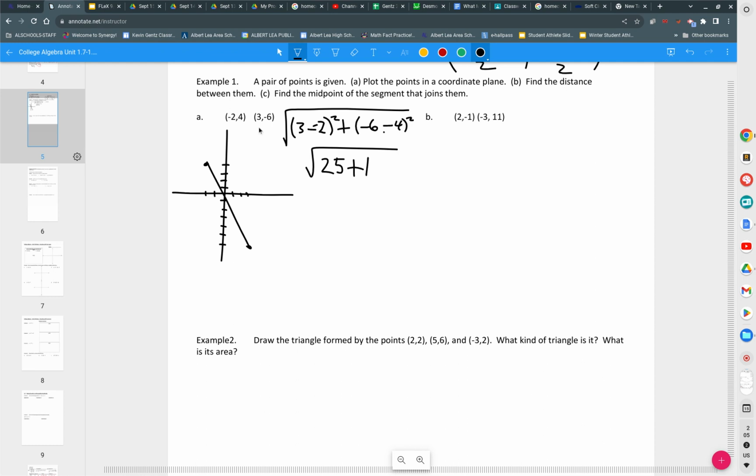Squared is 100. Please make sure that these numbers you put there are always positive. When you square them, they'll always come out positive. You shouldn't have a negative anymore. We add them together, we get the square root of 125. If you could reduce the radical, please do. What's the perfect square that divides evenly into 125? 25. Good. 25 times the root of 5, and I get 5 roots of 5. That is my distance. 5 roots of 5.